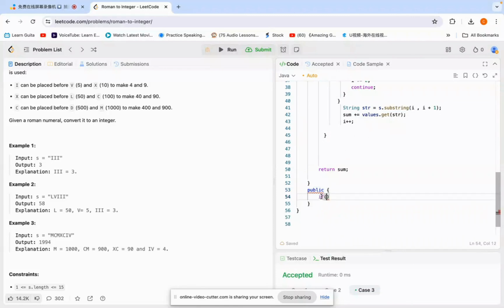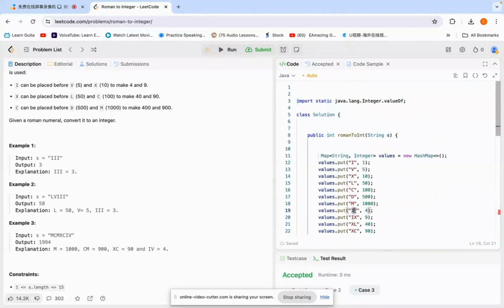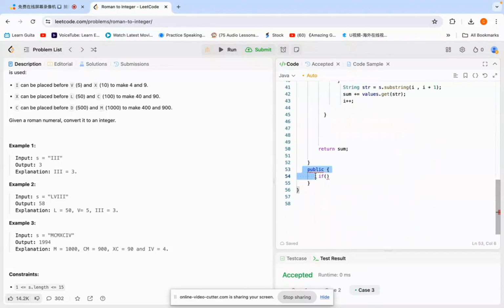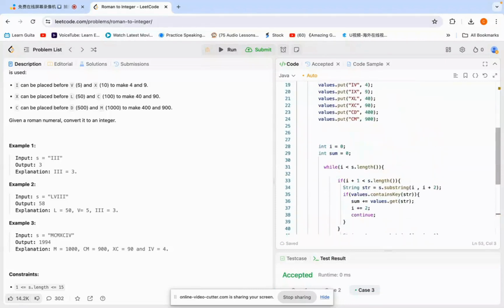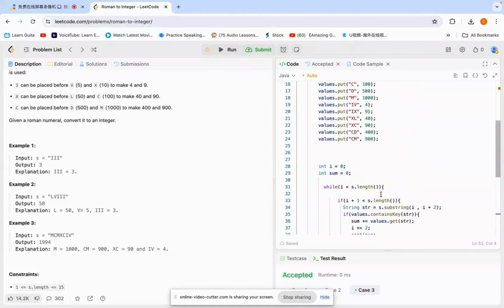If you get, for example, IV, you just return 4. You just create a helper function. I didn't use that, but in the helper function, you can improve the time complexity. So thank you for watching this video.